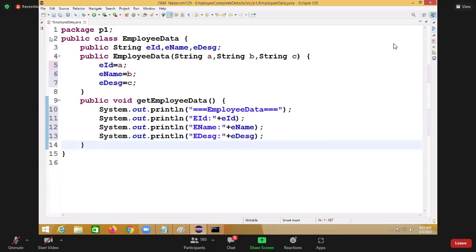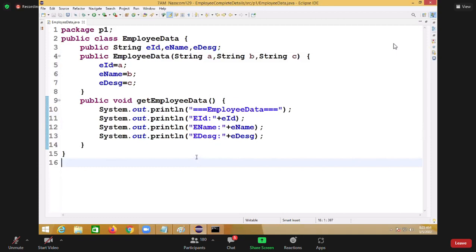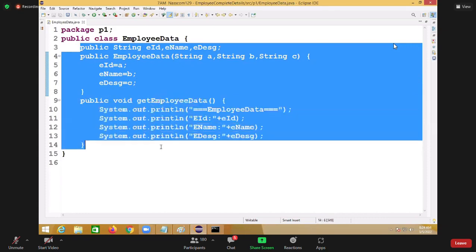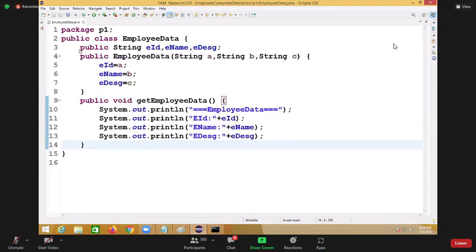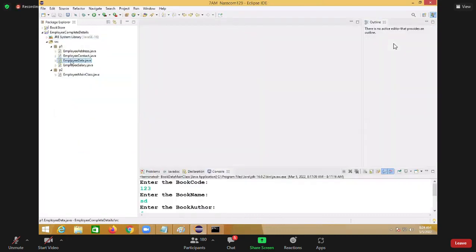So this is one class. Anyway, employee data. All of you observed that, right? So I am using public. I'll give the reason. Today time is going to be ended now. Let me type it and give the assignments. Okay, right. Now this is the separate subclass. So click on file and close editor because typing is over.